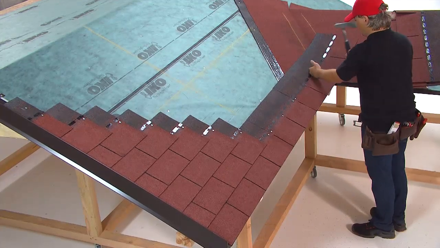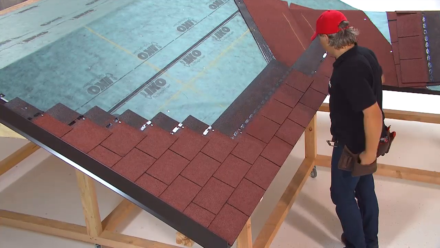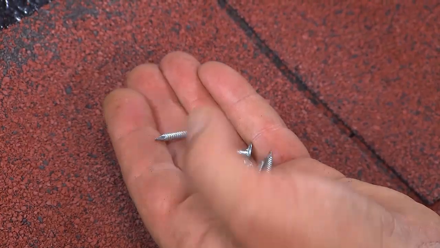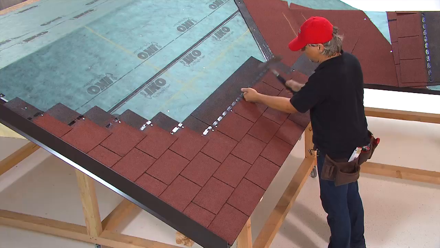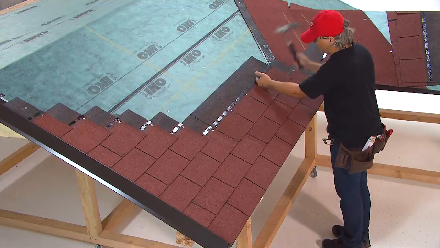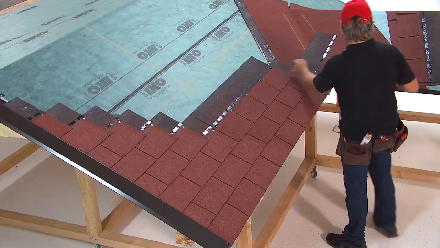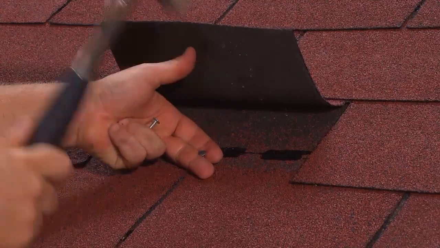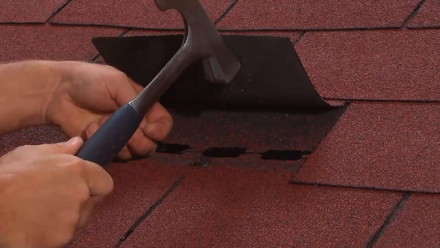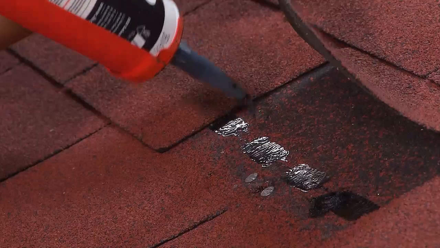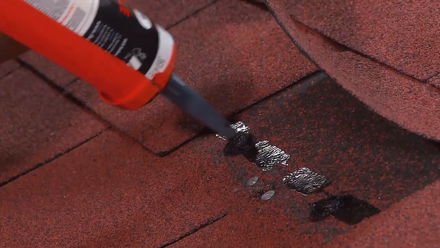We finish off with whole shingles. Use corrosion-resistant fully barbed nails with large heads about 25 millimetres in length. The number of nails is determined by the type of shingle, the slope of the roof, and the wind force. In windy areas, double nailing above the cutouts and additional gluing of each tab will be necessary.